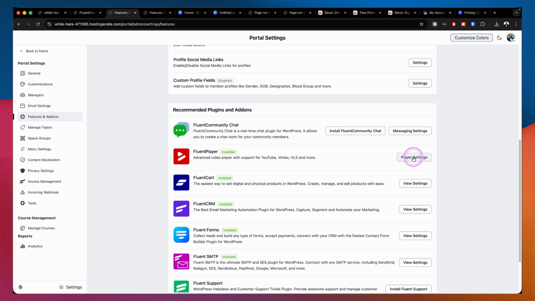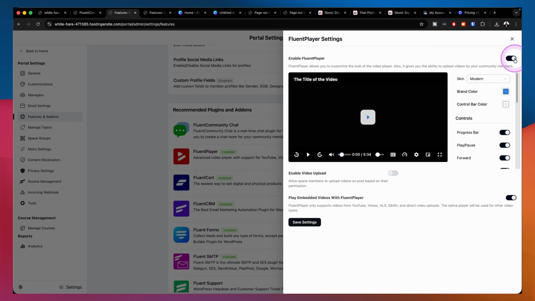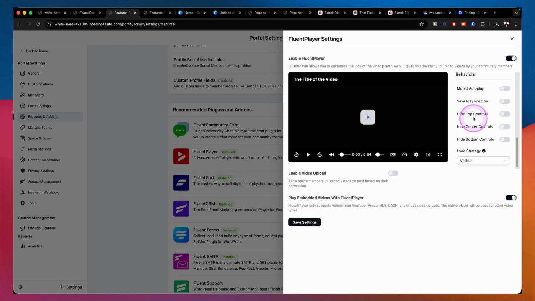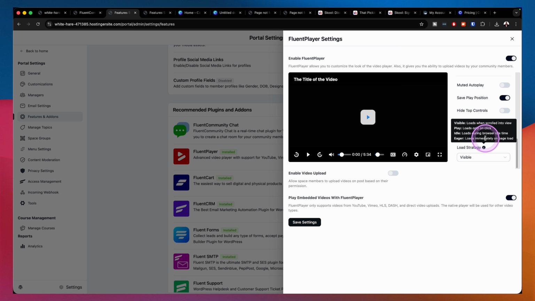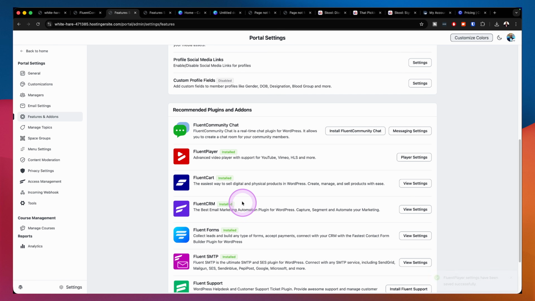So for our player settings, this is our video player. You can see here, there's a lot that we can go in and do. So I'm going to first of all enable the player like that, and then you can add your brand colors if you want to. So I'm just going to leave that as it is. Okay, I'm not going to do much here, and I think everything else is fine. Save play position, I think that's very important in case sometimes we have long videos. All right, so I think I'm happy with that. I'm going to say save. Excellent. So pretty much we are done with our main settings here.